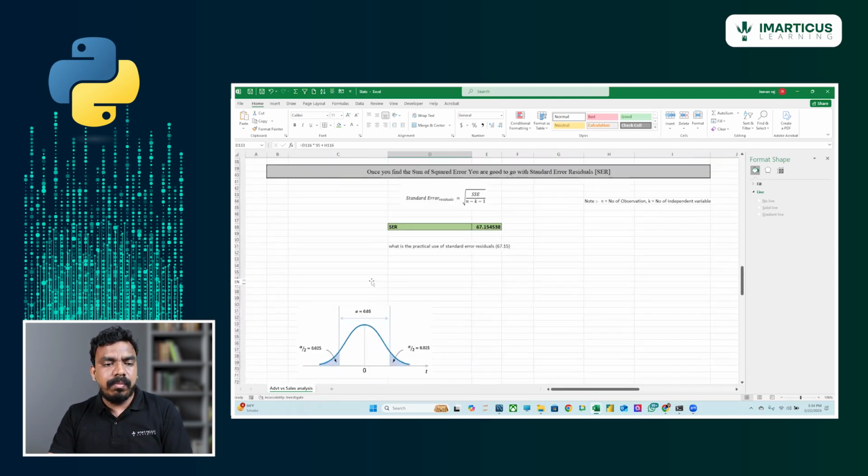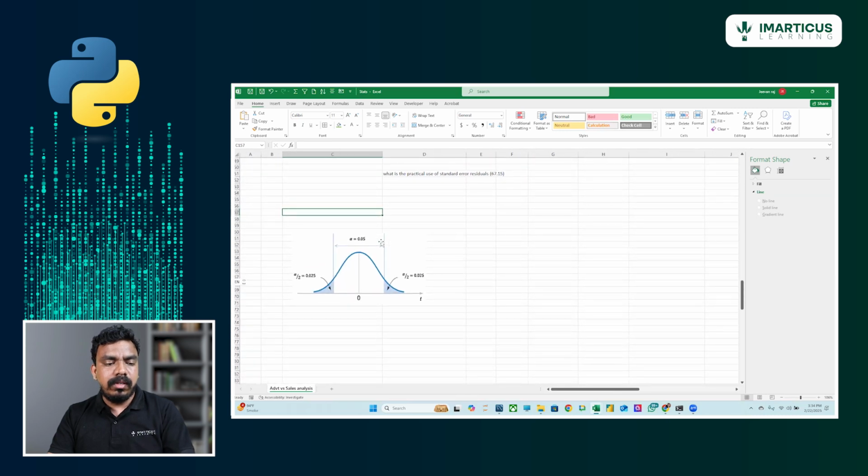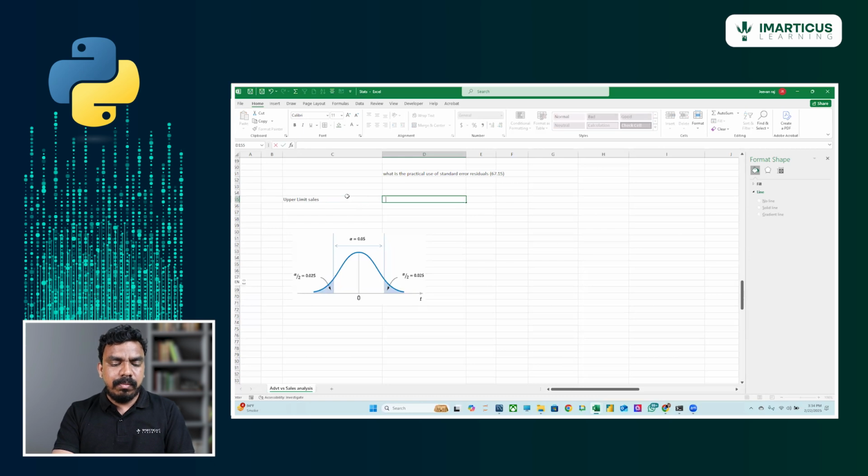To explain in terms of upper limit as well as lower limit values, you can use upper limit sales, that is nothing but y predicted plus critical value of z at 95% confidence level multiplied by standard error residuals.